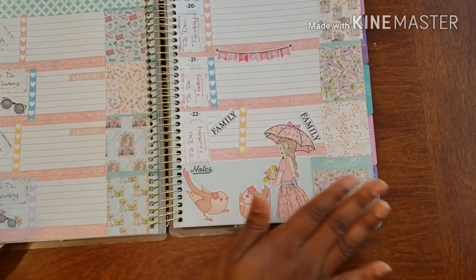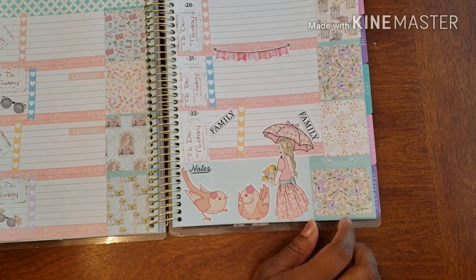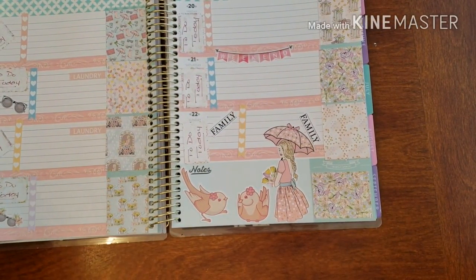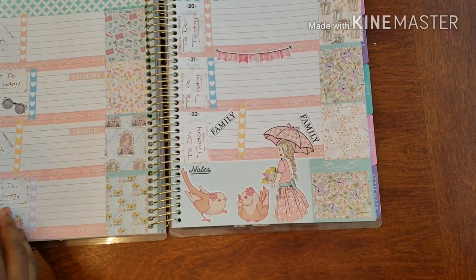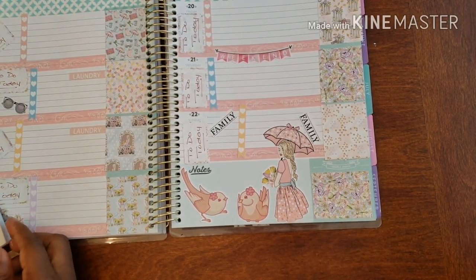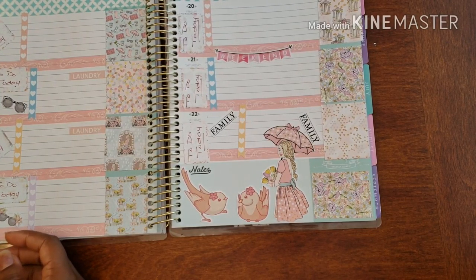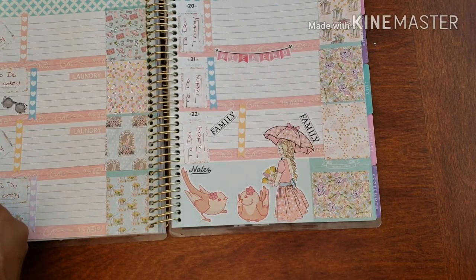Yes, yes, yes. And I want to layer something on top of this. So I'm going to just search through one of these books really quickly because I want to layer a nice little inspo quote on it. Oh my goodness. Of course, I have tons of things in here. But I have this one that says do all the things.